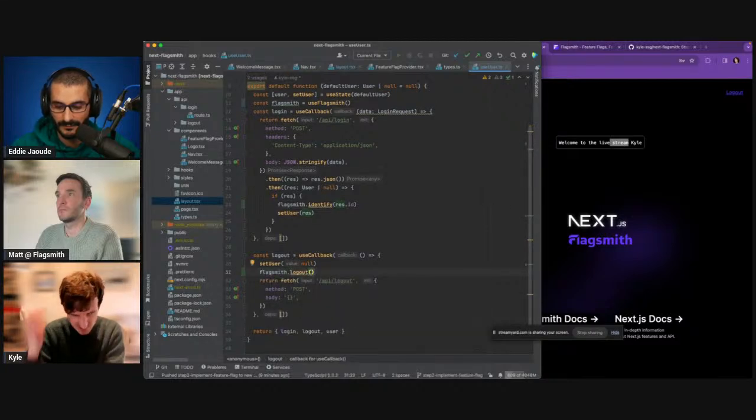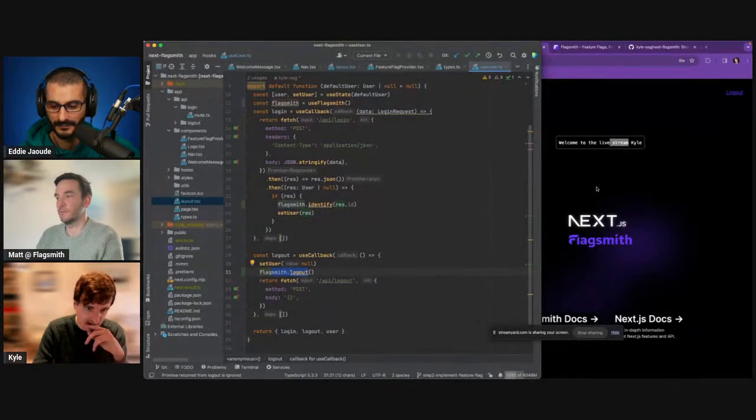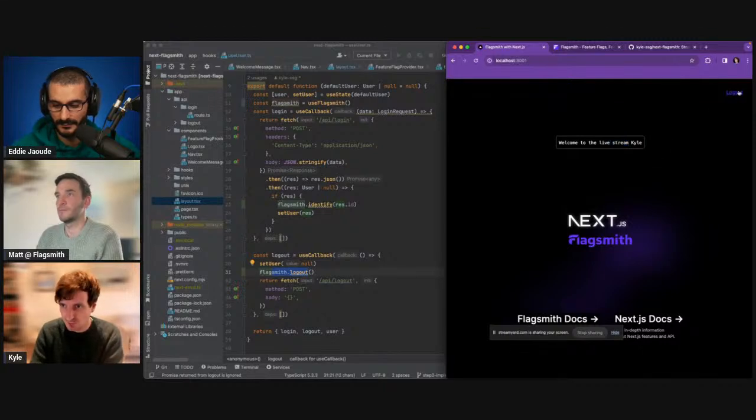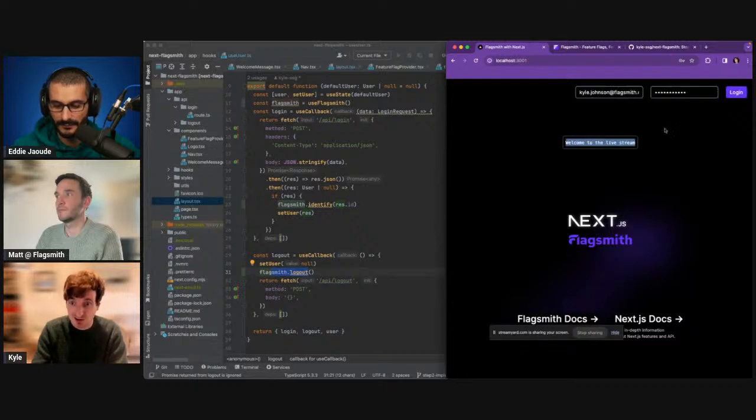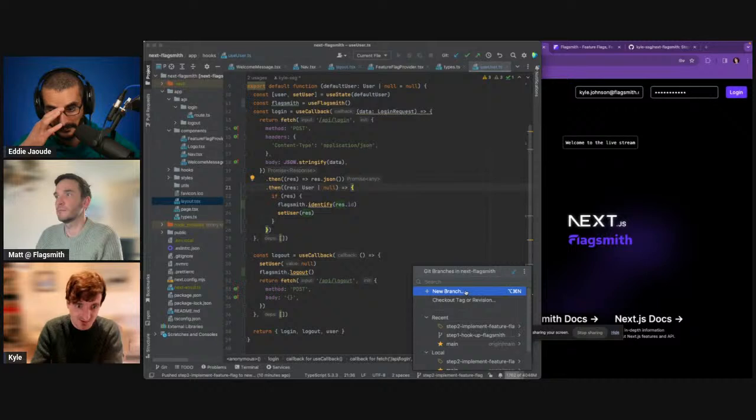So what's that doing? Behind the scenes, it's hitting an API, telling the Flagsmith API that we want to fetch flags for this particular user. And when we log out, we're clearing that user and fetching the environment defaults. So now when we log in and log out, we can see the difference here. Here we're getting the value back from the environment for my user. And when we log out, we're refetching and getting the remote config for the general environment. So this is how you identify and how you can target features for individual users.